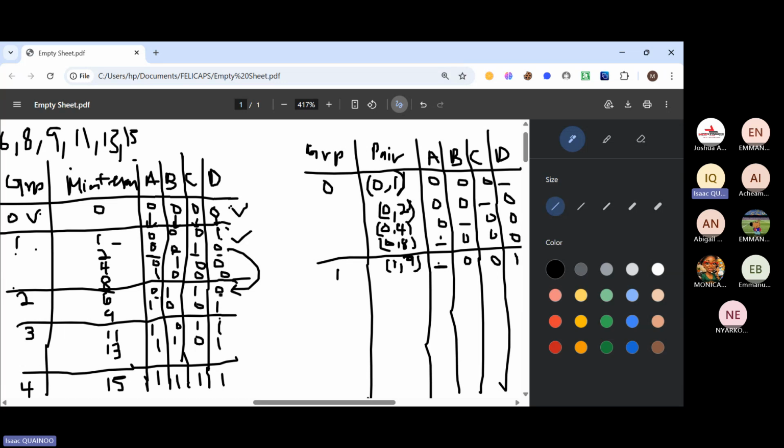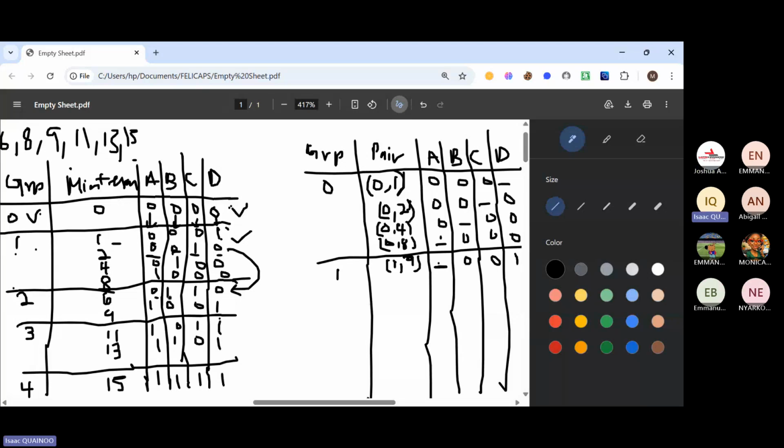So the only change we can identify is at B, where 0 changed to 1. Apart from that, every other bit was held at the same value. Have you been able to identify that? Yes, sir. All right. So if we are recording this, that is 2 and 9. No, 2 and 6, sorry.